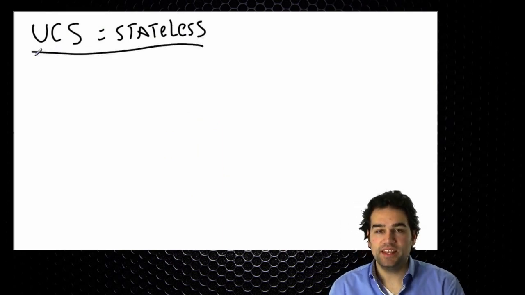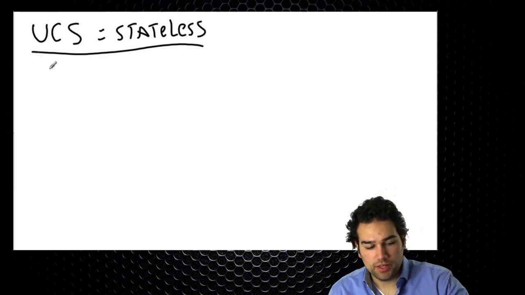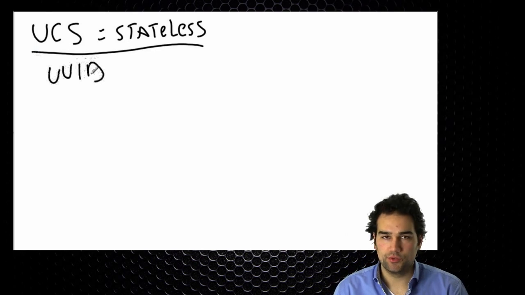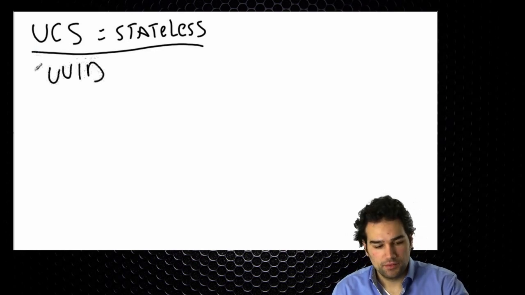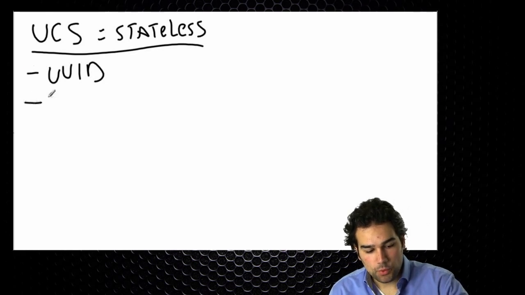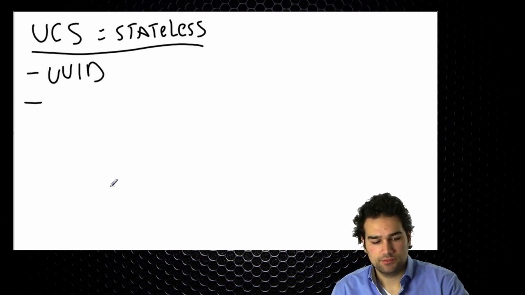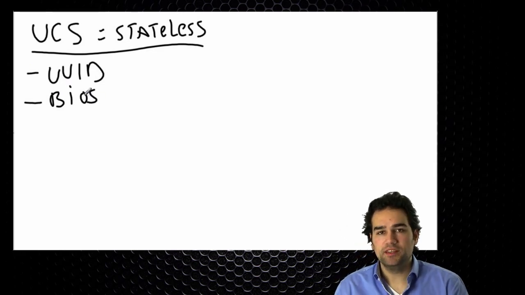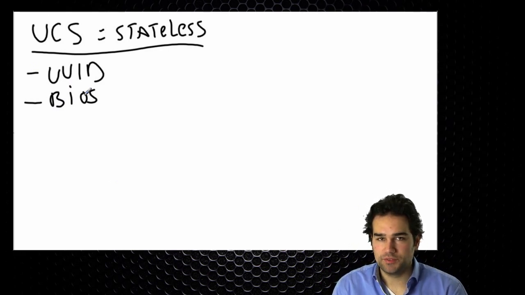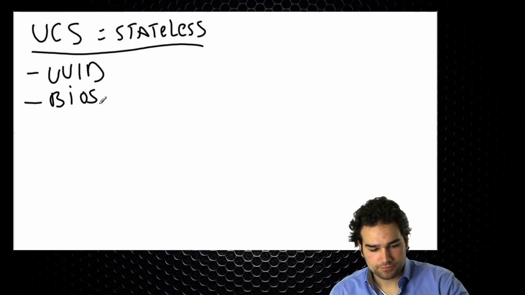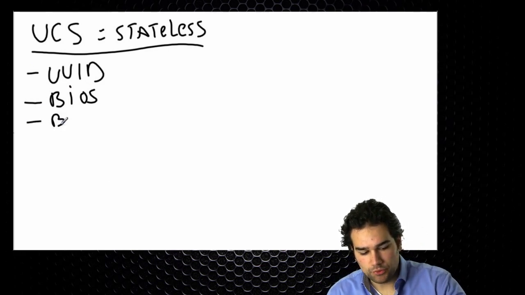What this means is, what is state information? Well, first of all, every server on its motherboard has a UUID, right? So every server contains a UUID. So let's first make this configurable. We have things like BIOS settings, or any other kind of setting that I need to do manually by pressing F2 to get into that blue screen and type in all kinds of settings. Those settings, I probably want to manage that. Also things like the boot order.